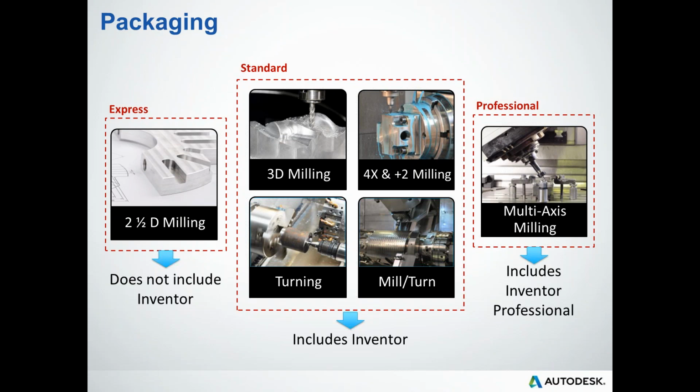We're finding that this is a great package deal, because if you need to add a seat of Inventor or Inventor Professional, you can go with the HSM route, get your seat of CAM, and start sticking your toe in the water, so to speak, and start working with the CAM solutions. So it's very popular, especially for people adding seats that have a need for CAM. Maybe they've already got Master CAM or Gibbs or something like that, but you need a seat of Inventor. Get the CAM solution, start working with it.